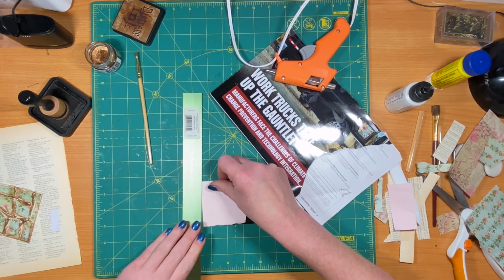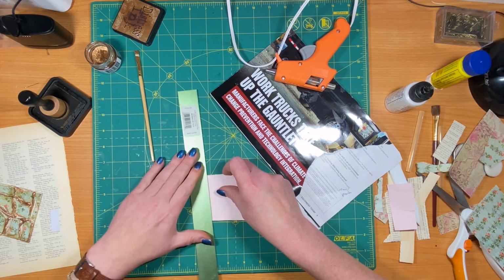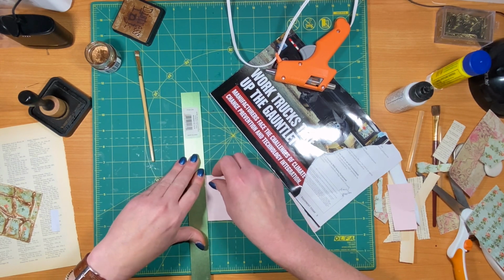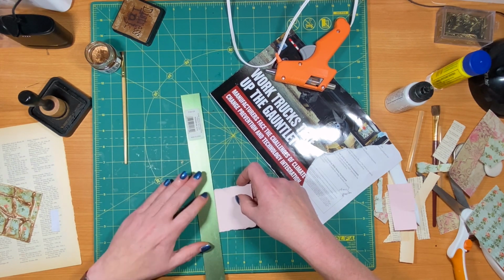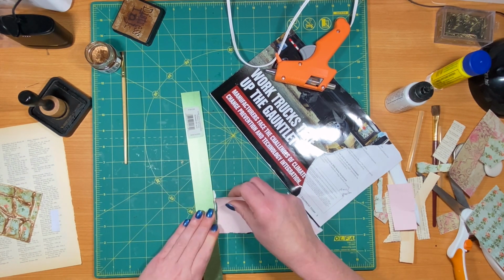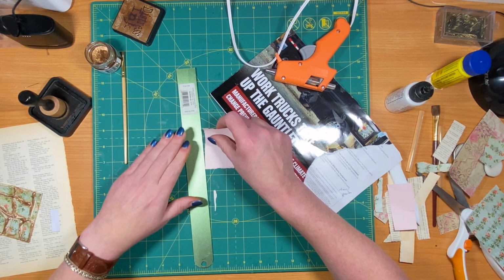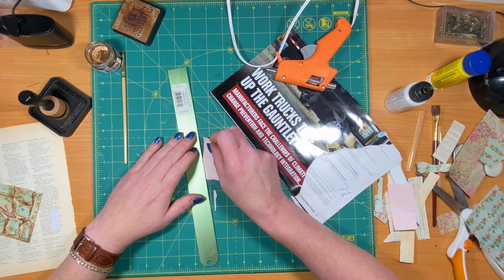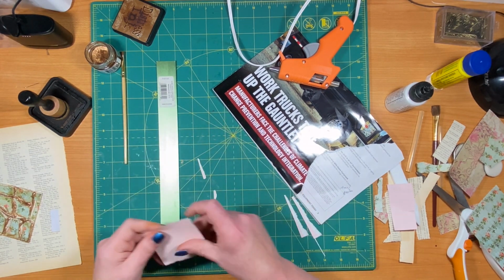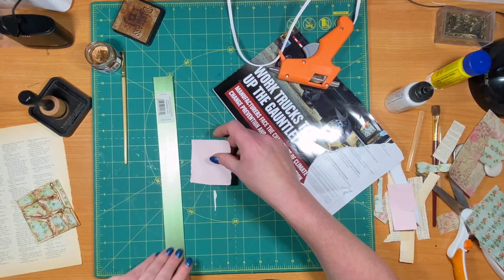And it is just cardstock that I've been using throughout this. Well, not throughout, but it's on the backs of some of this. And so I don't know if I'm going to get that corner or not. So I think I need to be smaller, not just a little bit.